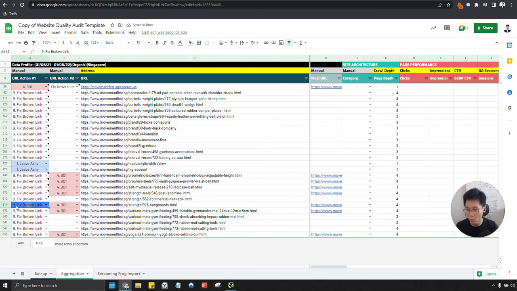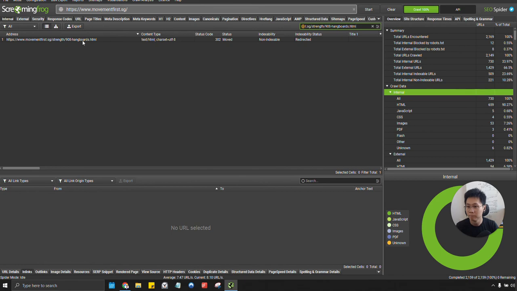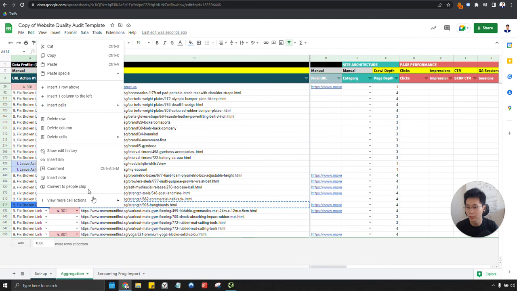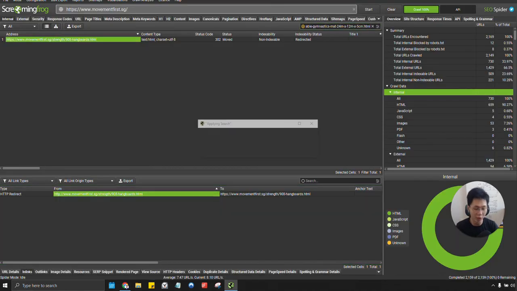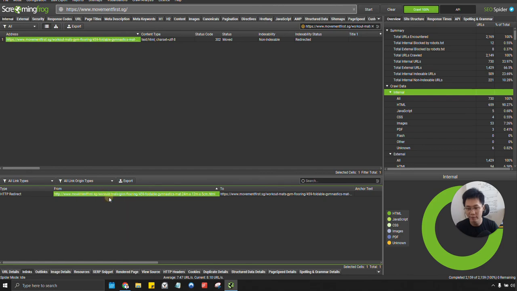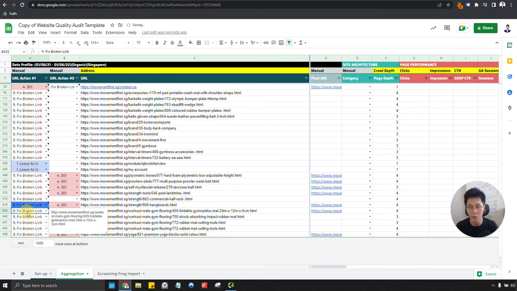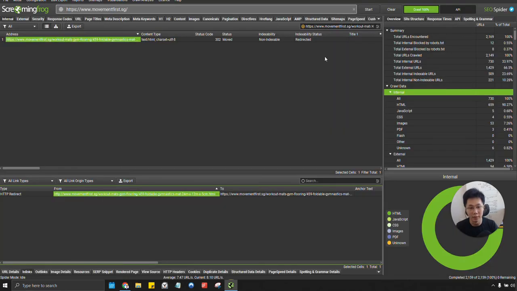And then next, we need to find out where all these broken pages are from, because we need to fix all those broken pages. So now this is another bulk of action. Okay, where is it? Insert note. I should probably have another column by the side, and feel free to do it if you are working on this on your site. Depending on how big your site is, the more pages your site has, the longer it will take. All right, so here we go.